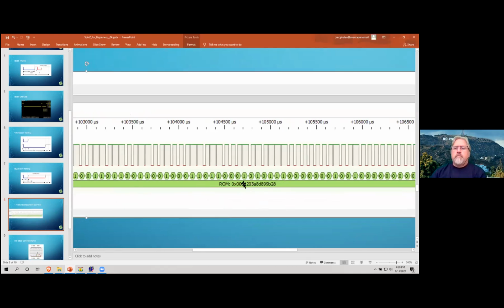The serial number is laid out like this: on the extreme right is the family code. For the DS18B20, the family code, that's what this last byte is called, is 28. The middle 6 bytes are its unique serial number, and then the first byte is the CRC of the other 7 bytes.